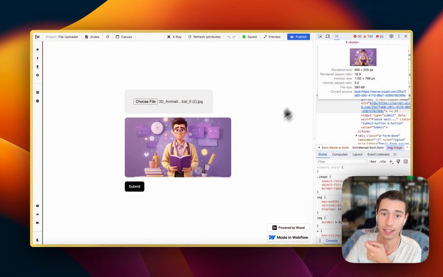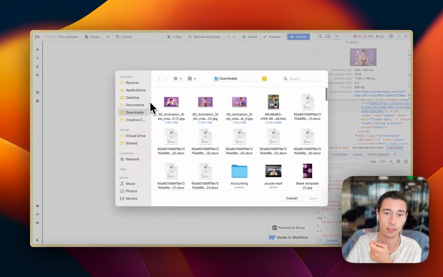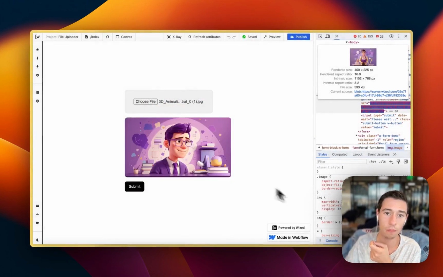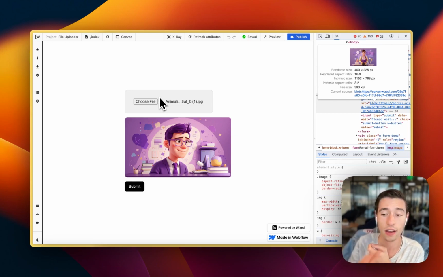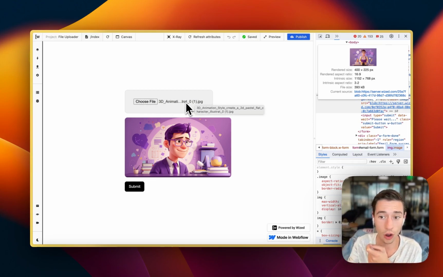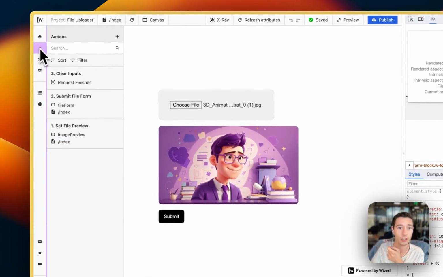It is super handy if you upload something and you want to show a preview of the file that the user uploaded without having to send it to the database first. Because when I upload a file, as you can see here, I want it to pop up there instantly, and it takes some time to go to the database. So we can access the raw file from the file object that we uploaded in this file input and turn it into a blob URL in Wized very easily without going through much code. Let me show you how we're going to do this.